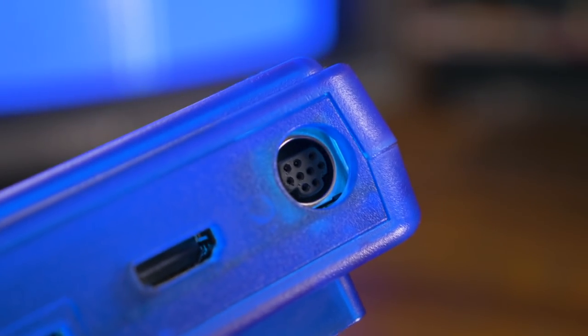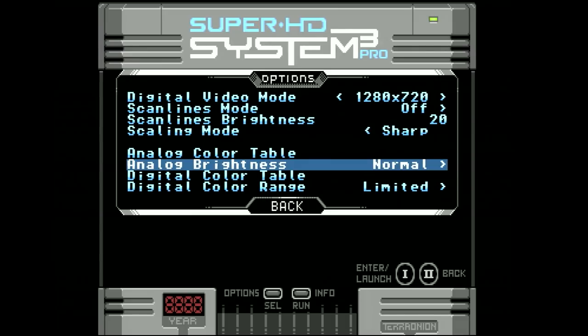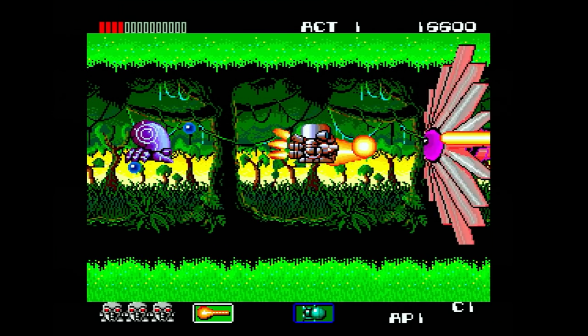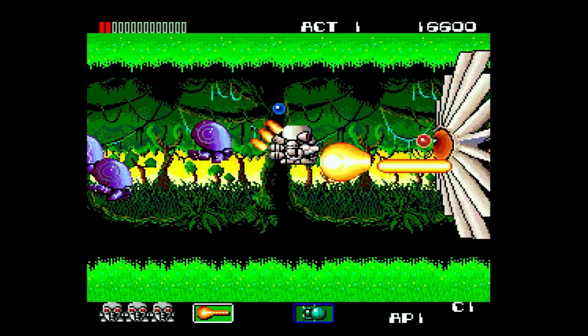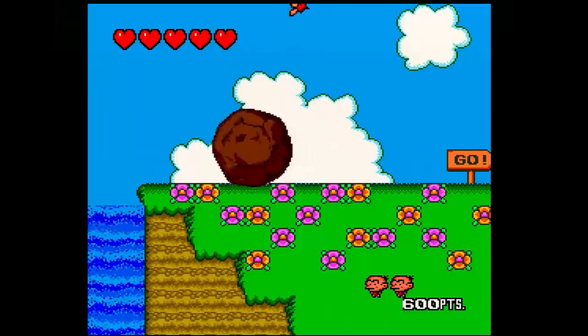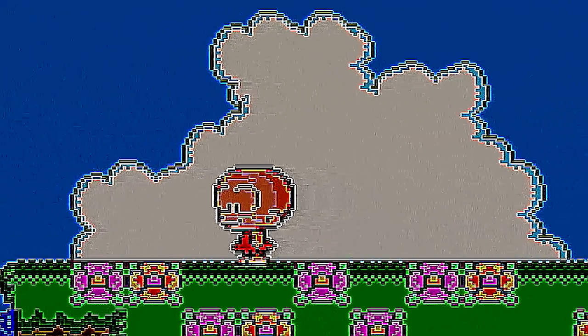Depending on what type of cable you're using with the analog connection, you'll want to adjust the analog brightness setting. Normal brightness is fine for RGB, but if you got some of them HD Retrovision cables, set this to medium and turn the brightness switch off. Speaking of cables, the analog video seems to generate a weird ghosting effect that's reminiscent of what happens with the C11 capacitor on the Super NES Junior systems.